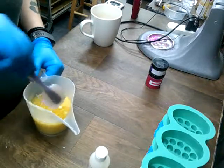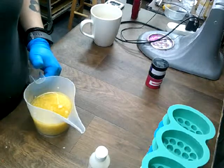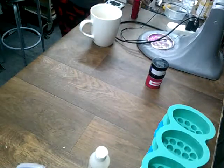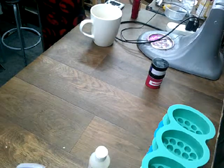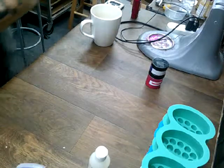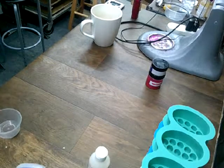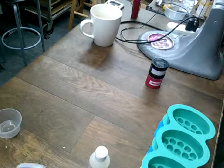It's always that beeswax that gets me. And for about another minute. All right, well, that's going through. Let's go ahead and get our fragrance oils ready.